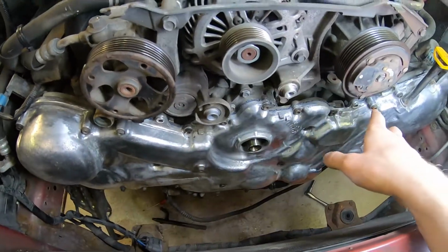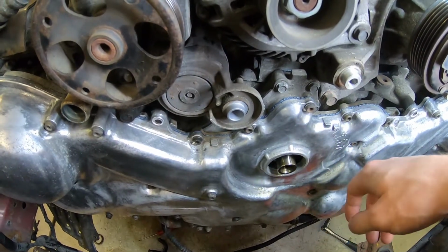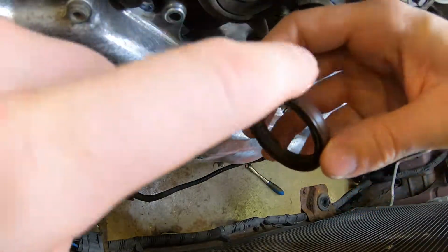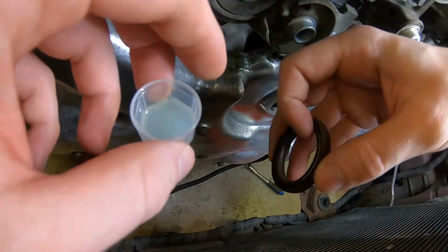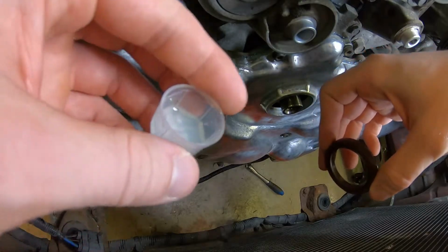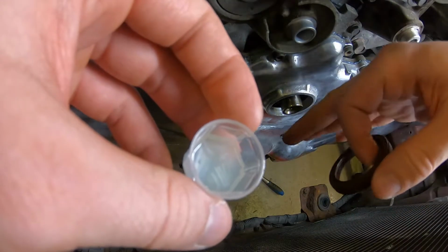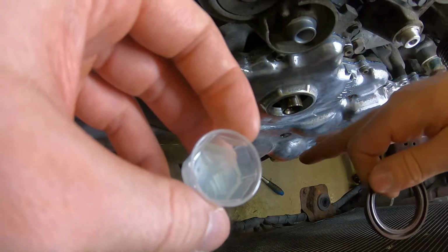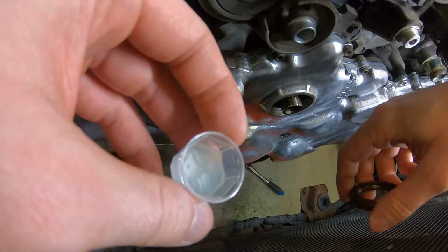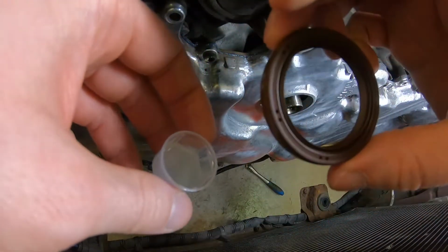Alright then, so now that we have this all buttoned up and done, it's time for the seal to go in. Now, before I try to smash this in, I'm just going to lightly coat it with a bit of soap I have in this little cup, both on the inside and outside, just to make it go in easier. As I stated before, the soap won't affect anything and it will dissolve in the oil. And I intend to change the oil after about 500 kilometers or so anyway, just in case I got any contaminants. I might even do it earlier, but yeah, I just don't want to kink this because that would suck.